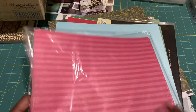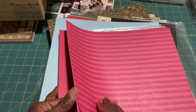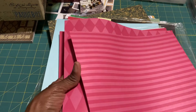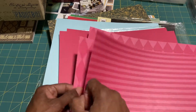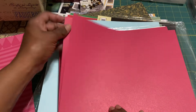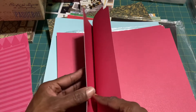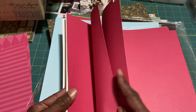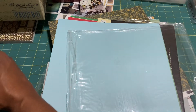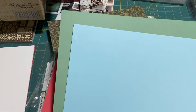This, I believe, is plain cardstock with some patterns on them. You can see we have some stripes — just making sure it's not double. Some stripe and some diamond patterns, and then there is just some solid. It is double-sided; it's probably that white core paper. This seems to be lots of red, and then there is the white, and then we have some really pretty blue and green cardstock.